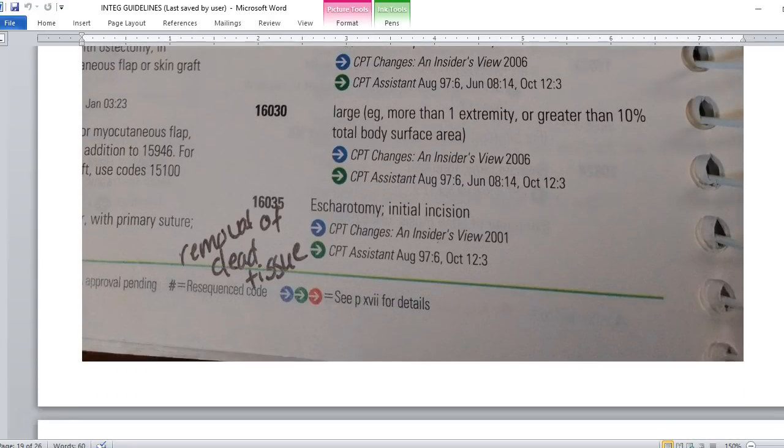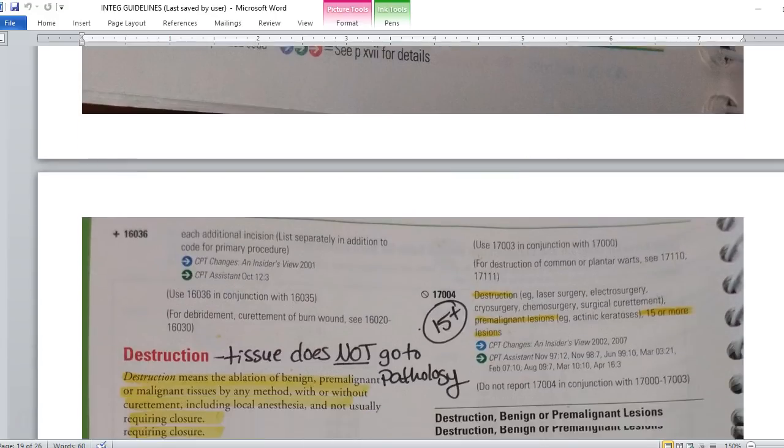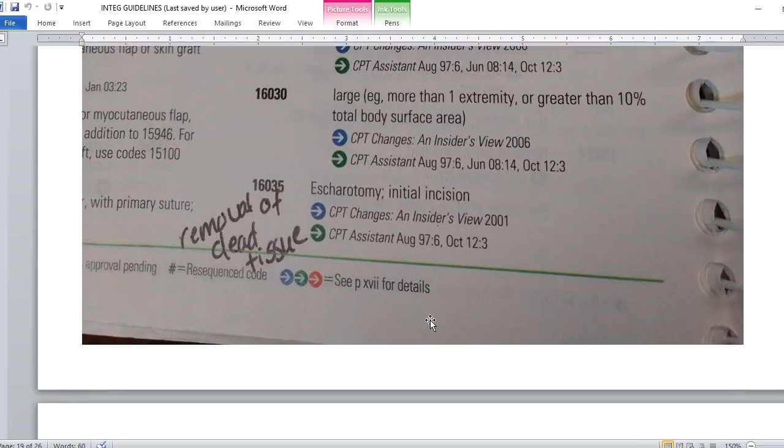And then down here, 16035 is an escharotomy. That's removal of dead tissue. Eschar is dead black tissue. And then again, it continues on into our third degrees as well. So again, you can look under burns for this, is the best main term.